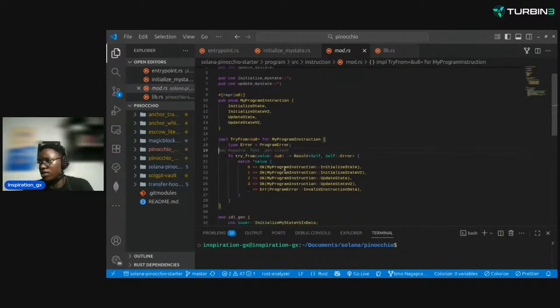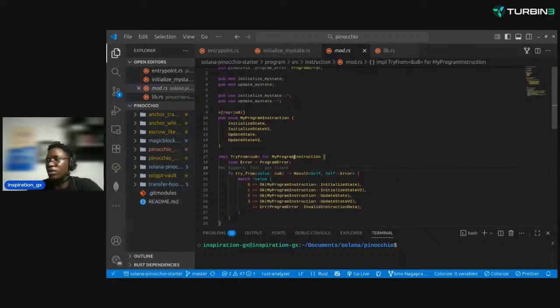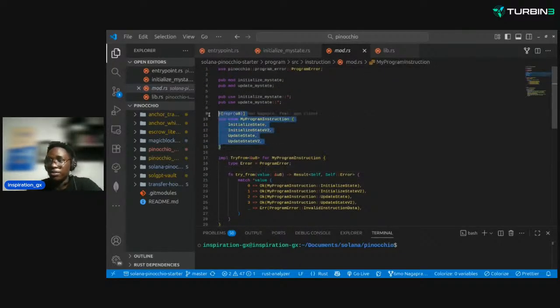So we have this here inside the my program instruction, and what this is doing is we have an enum that contains all the instructions that will be exposed by this program, right? We have the initialize state v2. These ones are just two methods of doing the same thing.